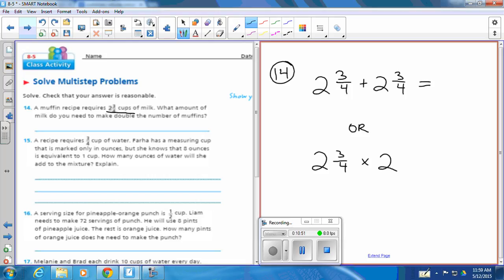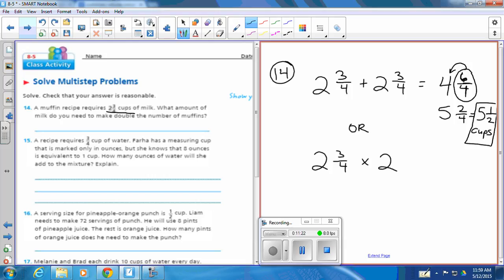If you did this straight across, you would get this, and then you would, oops, not 2, sorry. 4 6/4, and then this you would notice is an improper fraction, so you take 1 whole out, which would leave you with 2/4. Simplifying that would leave you with 5 1/2. 5 1/2 what? Cups. Okay. Remember, you always want to simplify. Okay. You always want to simplify.